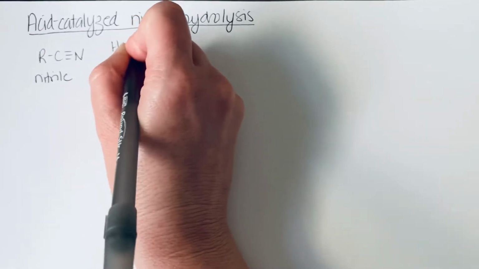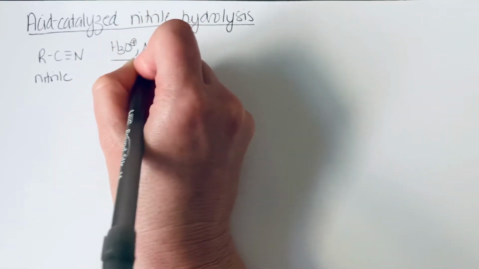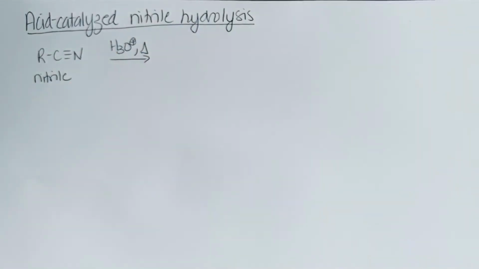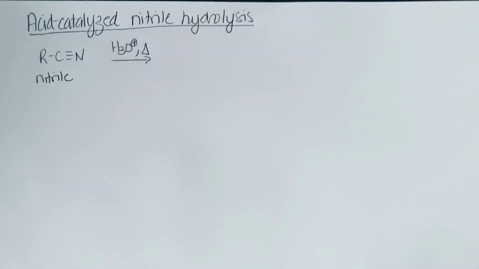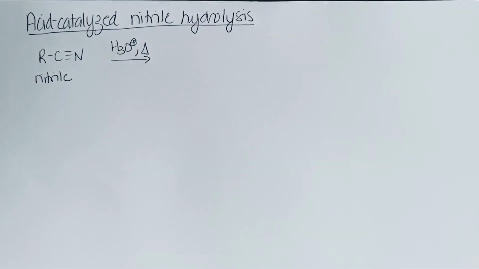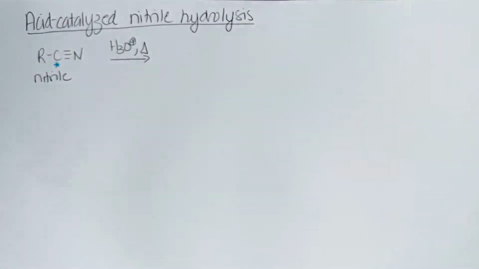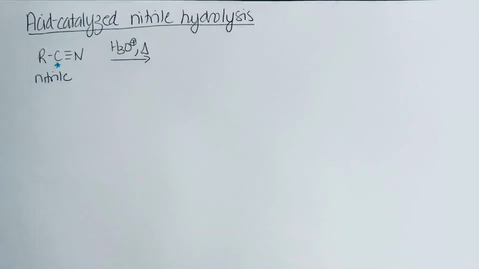So I'm going to say H3O+ and heat. And that H3O+ solution is probably coming from something like aqueous HCl. Predicting this product is not quite as straightforward as what we saw for our other carboxylic acid derivatives, where we're easily able to see our leaving group. So what it might be good to do here is to keep track of which carbon is the carbonyl equivalent. That would be this carbon here.